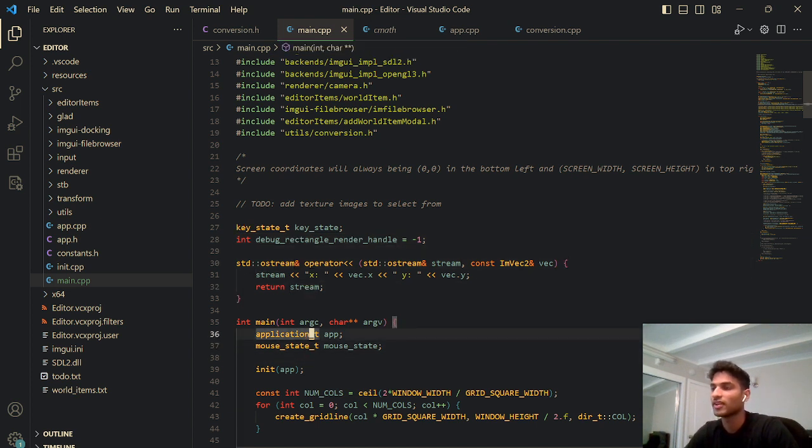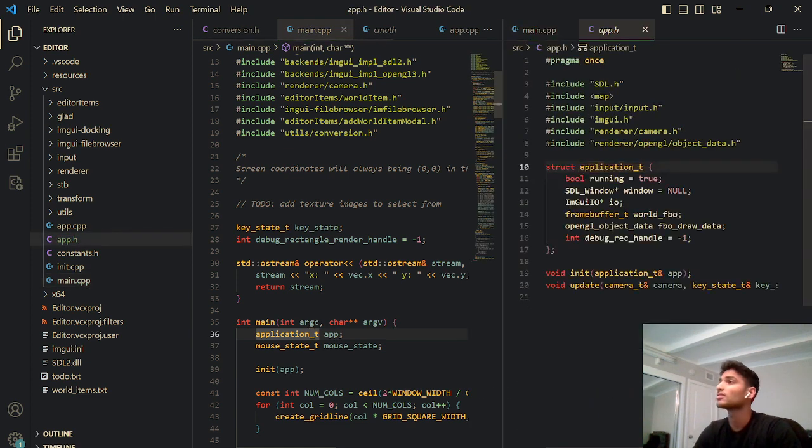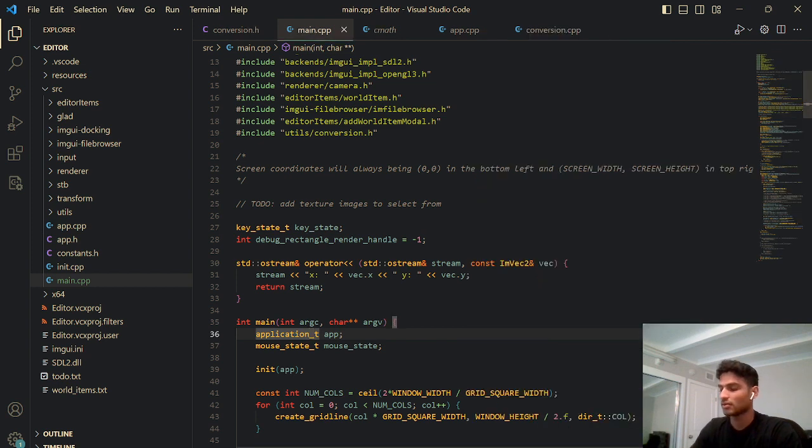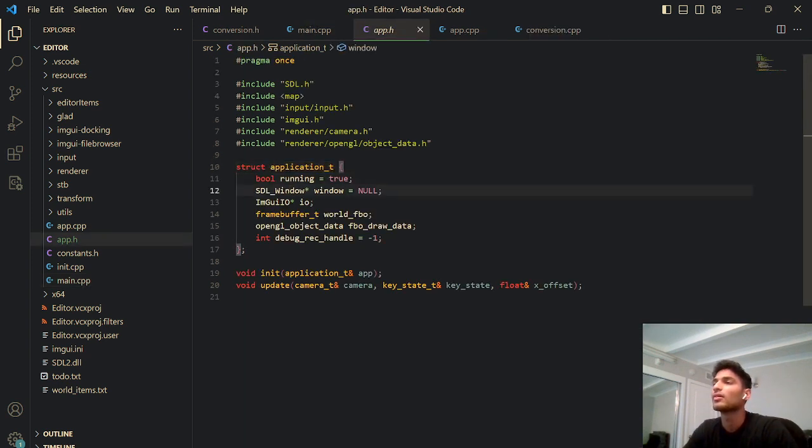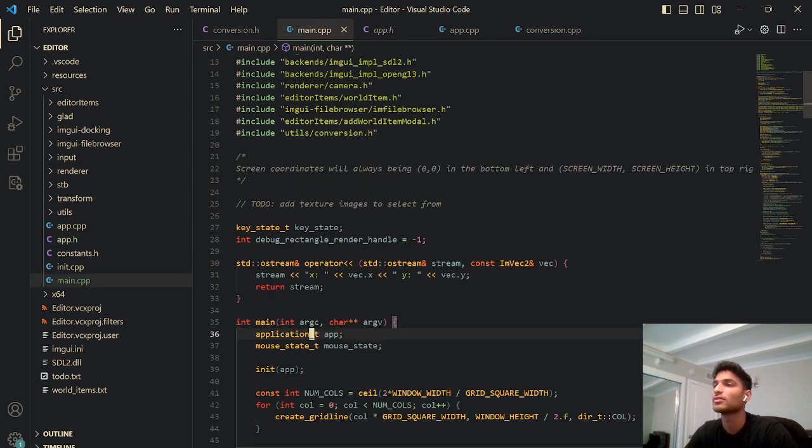But over here we have the application, which is essentially just application data: whether it's running, the window IO, the frame buffer object, as well as some OpenGL data for the frame buffer object, and some debug information as well.